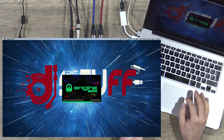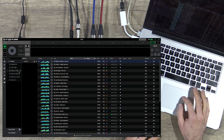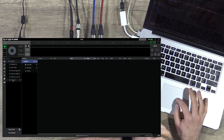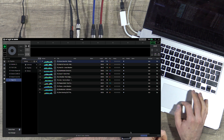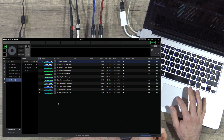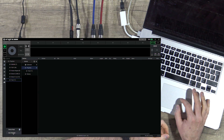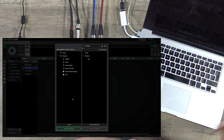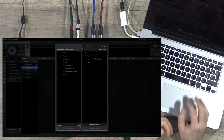After that, open Engine Prime and we will export the playlist directly to your USB drive. The first method: you can drag your playlist directly onto the USB key's playlist section. The second method is via the sync manager — you can also choose your playlist there. It's pretty useful because you can export to the USB key or import information like hot cues, loops, or history. You choose your playlist and hit 'Export to Drive'.